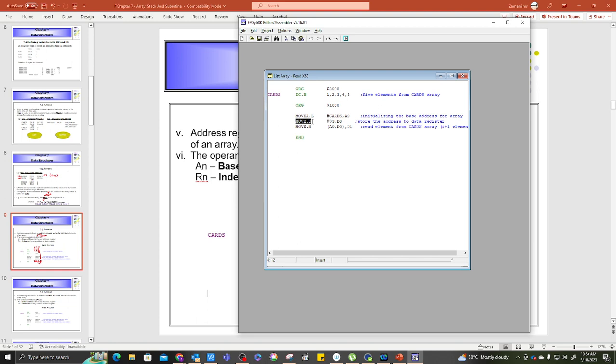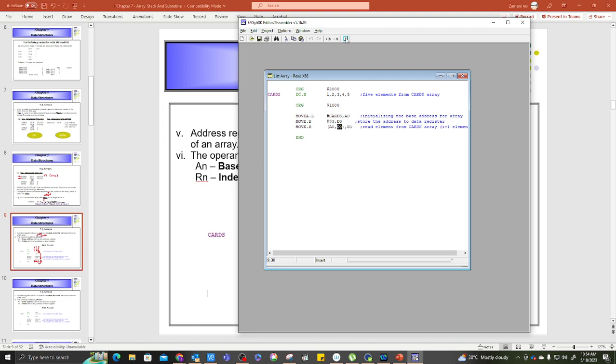So in this case, it's move.b (A0, D0), D1. Move.b, A0 will be the address for that one, D0 will be the index, and it is going to be sent to D1. Means that the value at index number 3 will be copied and sent to D1. Means that you are reading the value in the array.